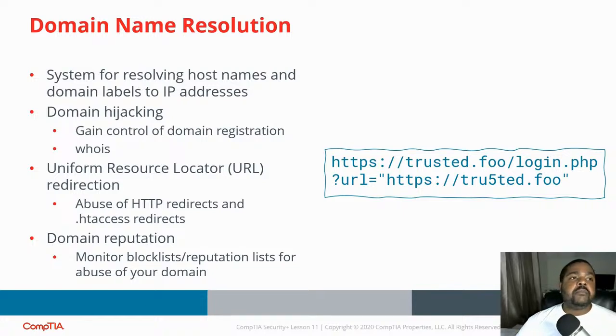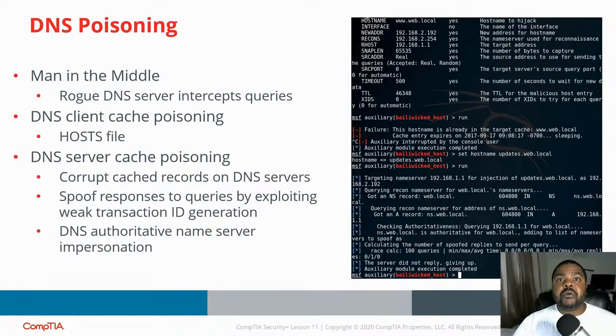The reason why we want to make sure that we have this in place is because a lot of times, having someone poison the DNS list could redirect traffic to servers or websites that we don't want to go to. So just to follow up on that previous slide, DNS poisoning is just that: a man in the middle changing that chart table, making sure that they send you where they want the compromised website to be.